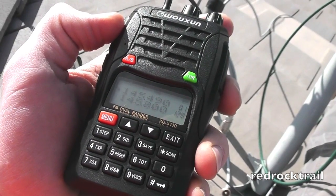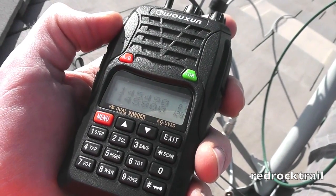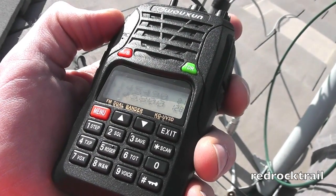Great antenna, well worth the value. I think I paid $35 shipped, and it's going well.